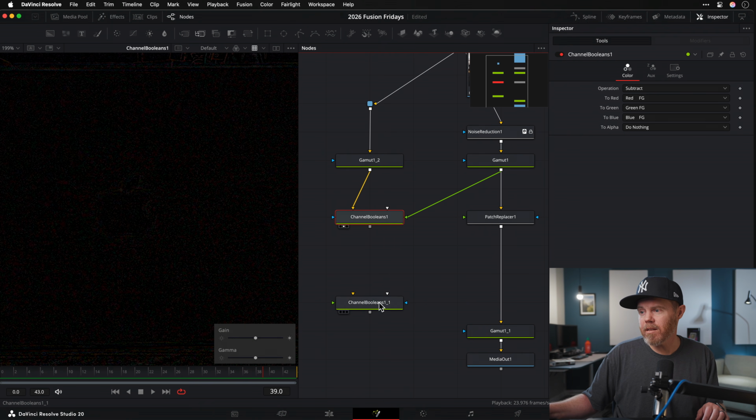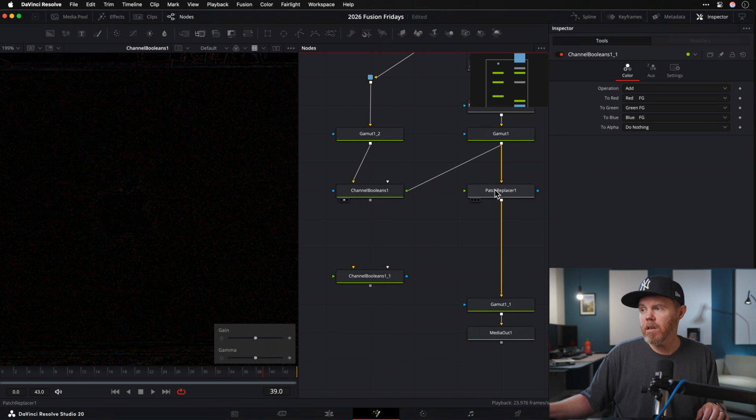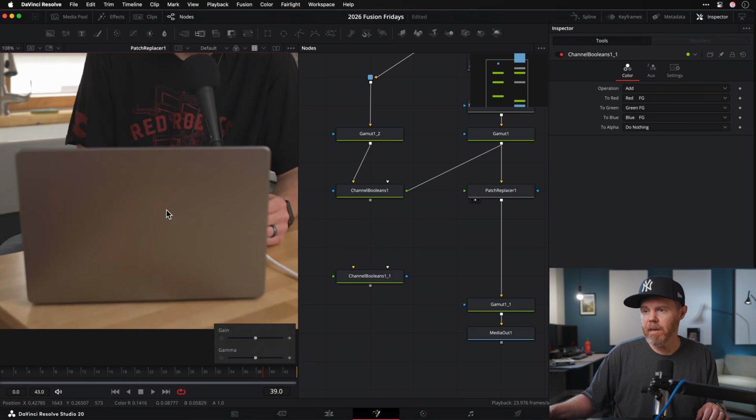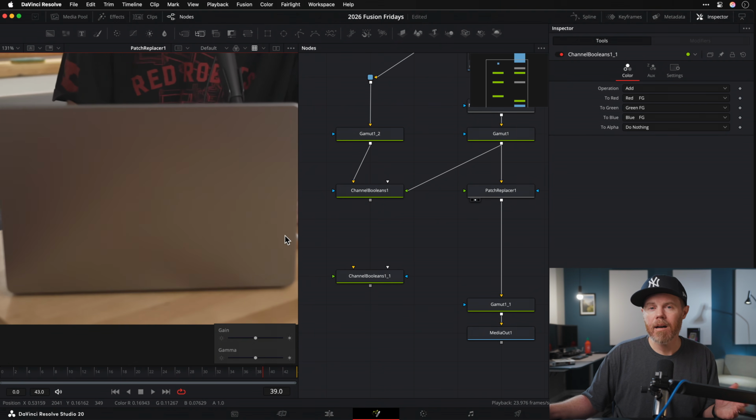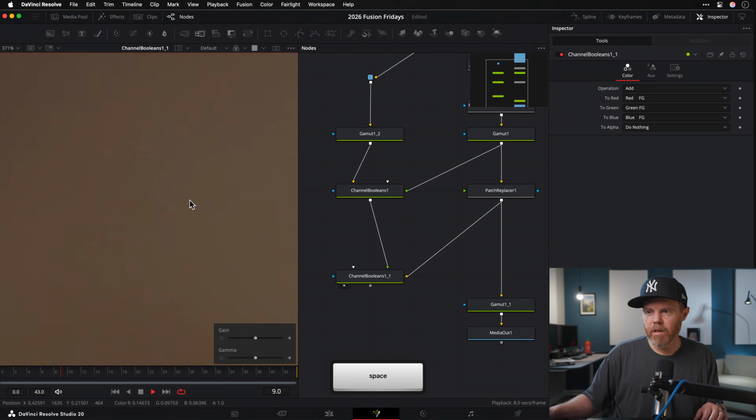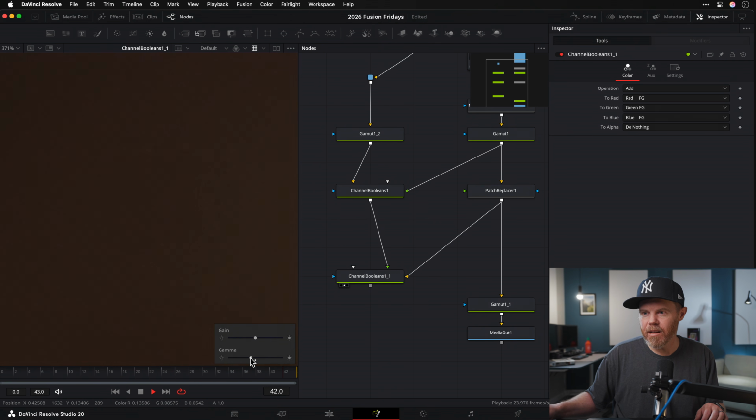Channel booleans subtract, channel booleans add. So what are we going to do? We're going to take our original cleanup image, our denoise plate. This could be tons of cleanup on an image. That'll go into our main input of channel booleans, and we're going to add our grain on top of it. And so you can see we've added grain back on, but we've also added on all of that detail, the different grain that was originally subtracted. We got the little imprint there of the Apple logo.